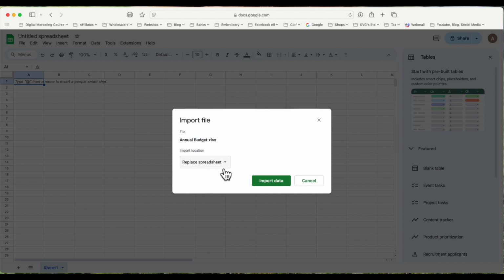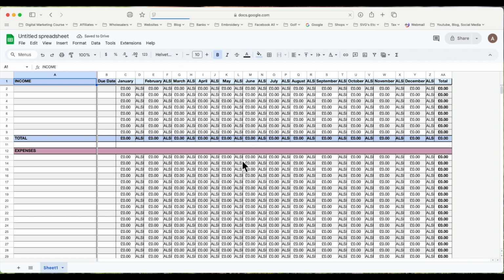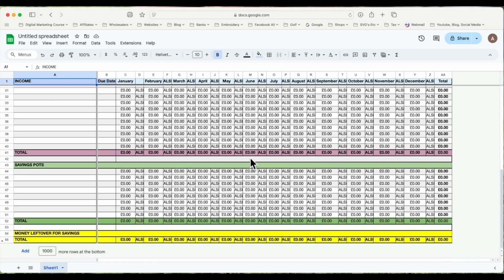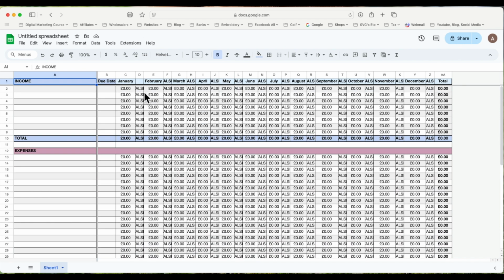So basically it's going to bring in my spreadsheet and place it in this one that we opened on the screen. I'm just going to click import data. You'll now see that it's changed. Now, because I've got checkboxes in this spreadsheet, as far as I'm aware, there's no way to stop this from happening. It will come in as false in the box.